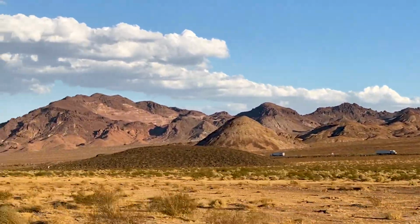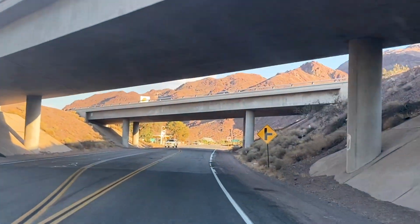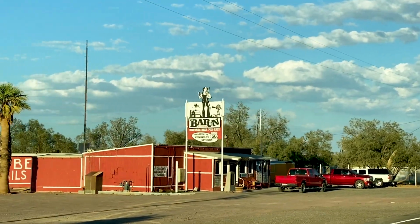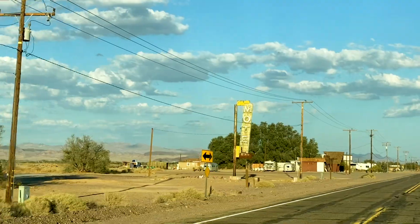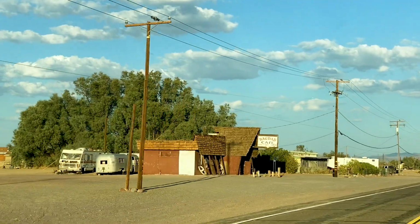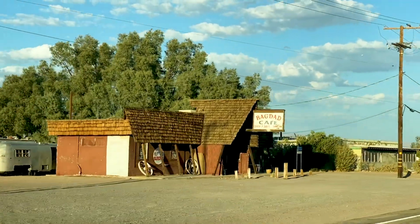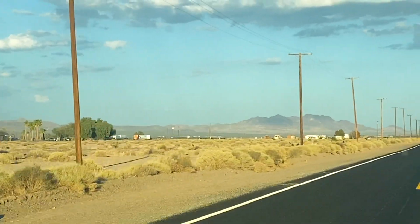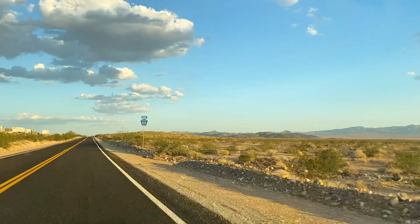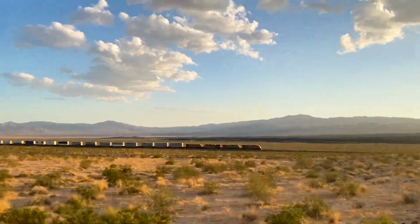The proximity means we sometimes even pass under I-40, and that also means that businesses like this one, the Barn, will survive. Unlike the Baghdad Motel, the renamed Baghdad Cafe seems to be able to survive. The Baghdad Cafe was renamed because of the movie by the same name that was filmed there. Part of the other highs of this Route 66 drive in Southern California are the views here.